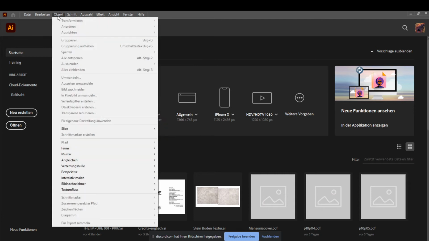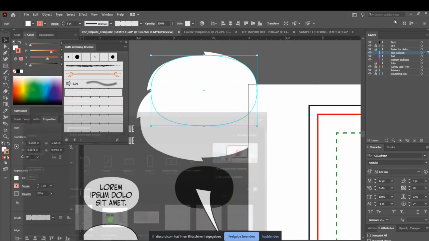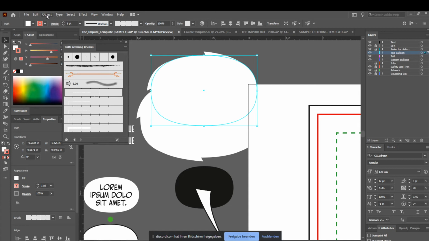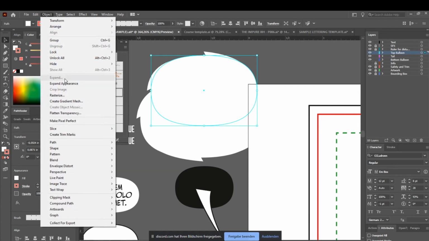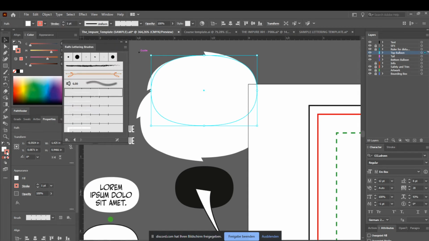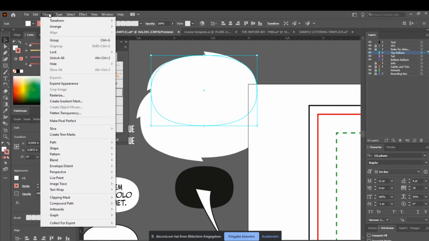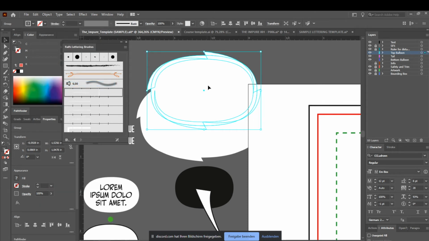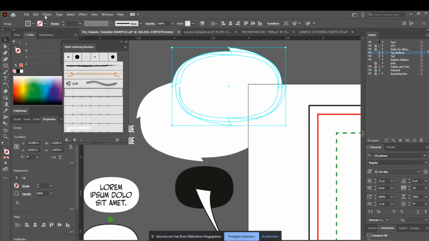Oh, it is on object, the first one in the second line. So object, and it should be, yeah. So object, it's now a single object.